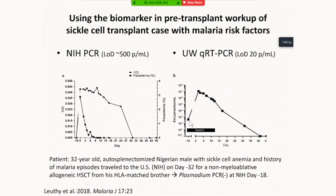So in addition to having this undiagnosed infection that manifests during bone marrow transplant, he had a really extended course of clearance because the organ intended to clear it wasn't working. When we looked back at his pre-transplant sample, it was clearly positive by our tests. And so we have been working with the NIH and talking to some other people about how many people are doing this. Lots of people have sickle cell anemia, and this may be an area that we could help out with. It's a niche area, but transplants for sickle cell anemia would be a great change in quality of life if they were to work.